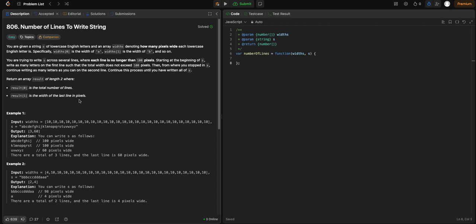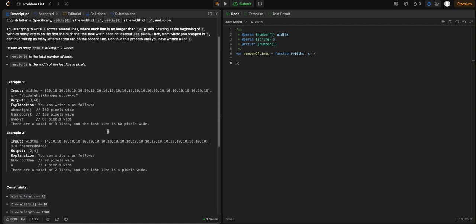So let's look at the examples and hopefully that'll clear things up. If you look at this array of widths, they're all 10, right? So it just makes sense that the first 10 letters, I think that goes up to J, that's going to equal 100.